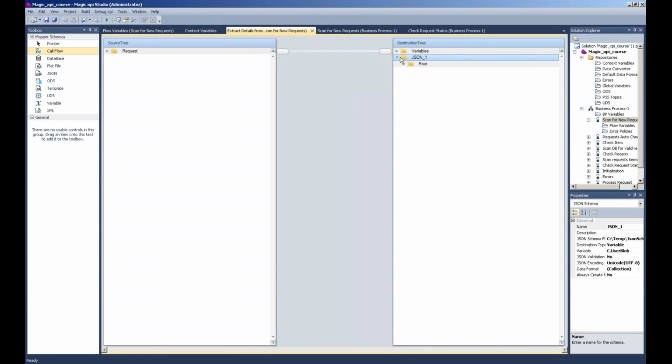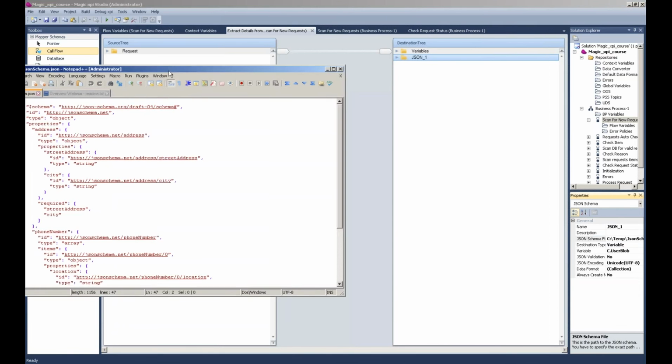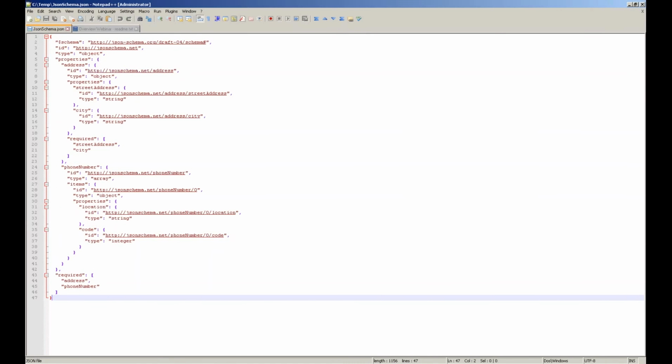In order to create JSON or to work with JSON, I need to specify a schema. Now I'm specifying a very simple schema. I have it open here just for you to view. I've created it out of a JSON I found online using an online converter from JSON file to schema. Very simple primitive types like string and numeric, also some compounds.